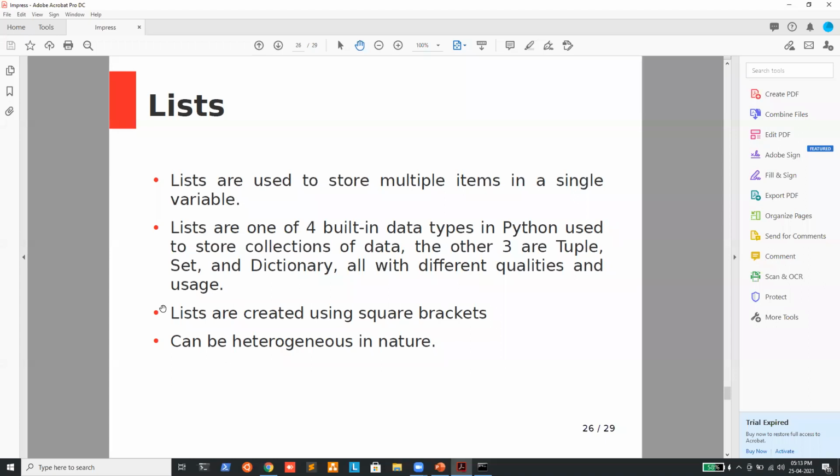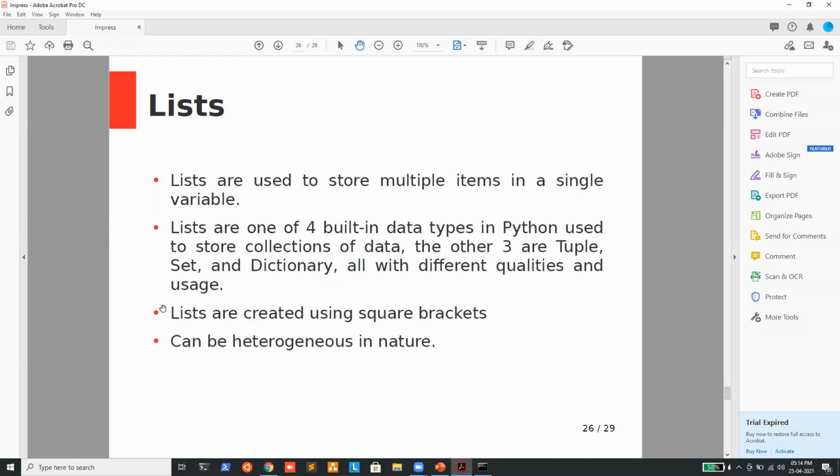Okay. Now lists are nothing but they are used to store multiple items in a single variable. Now, if you remember, I was saying the previous day that we can say that lists are very much synonymous to arrays. The arrays we have studied in C, C++, Java. So lists can be said to be very much synonymous to the concept of arrays, where the values in the case of lists are contiguous in nature, right? So the values that are stored in a list will be in continuous memory locations.